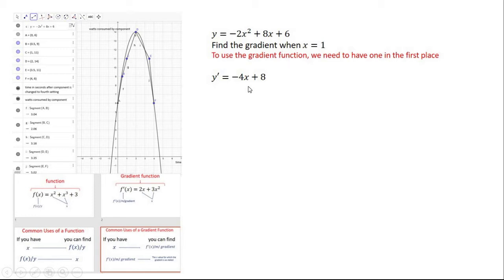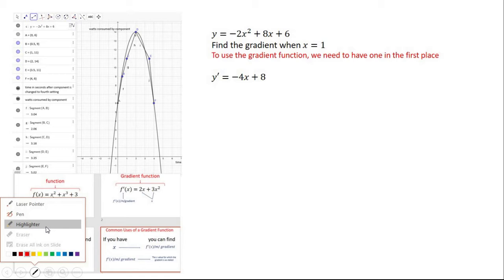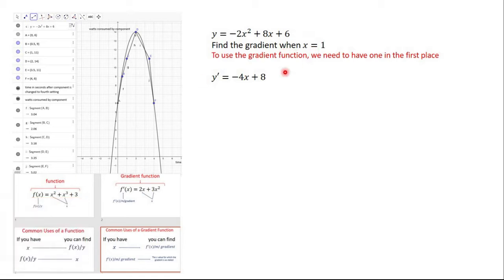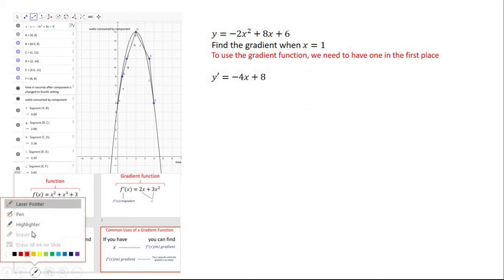Now, here's another tricky one, especially for me, man. You guys got to be really careful. If you put x equals 1 into the function, you're finding y, and that's not what the question asked. You have to put x equals 1 into the gradient function. Right? Let me just get a laser. You need to put this here, not here. In your carelessness, if you put it in there, you get the whole thing wrong. Could cost you credits, right? So what I'm going to do is I'm going to take x equals 1 and just substitute it in.